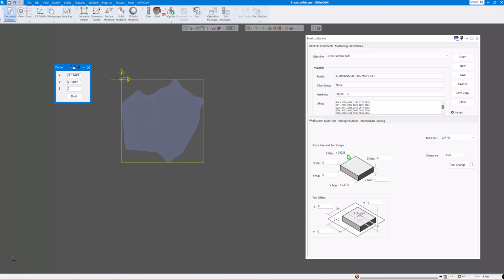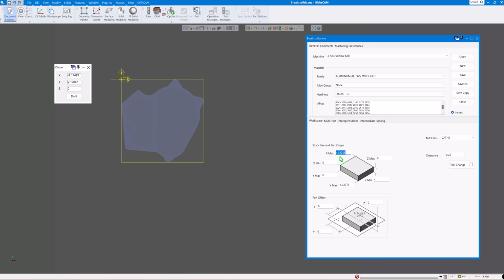And this is pretty much the stock that it says it needs to cut this part, but of course we want to add material to that and make it somewhat of an even number. Probably going to add about 1/8 of an inch to each side there. This is 0.392. Let's try 4.5 and maybe minus 1/8 of an inch. That should give us some material around the outside there.